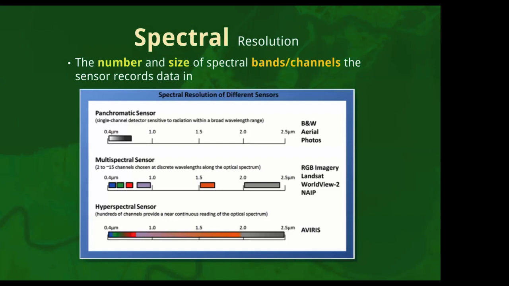Your red, green, and blue color guns are only going to show the single panchromatic band. Most of the time, you work with multispectral sensors, and multispectral sensors have multiple bands. By definition, if a sensor has 2 to 15 channels, 2 to 15 bands, we call it a multispectral sensor. There are some examples, and for now they're just names without meaning, but in a few weeks you will find some of them rather familiar.